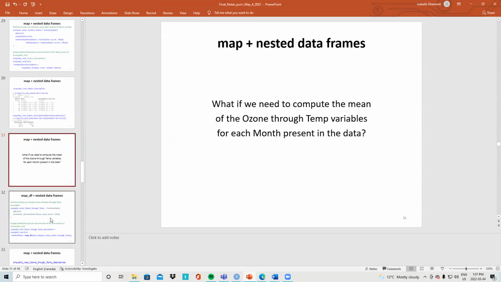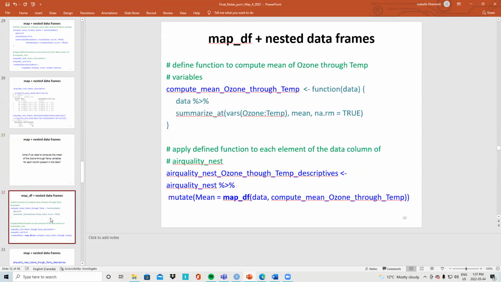Now, just to finish with map on nested data frames, what if you have to use more than one variable in your computation? Let's say compute the mean of the ozone through the temperature variables. All you have to do is get smart about the summarize function, because it comes with a summarize_at version.